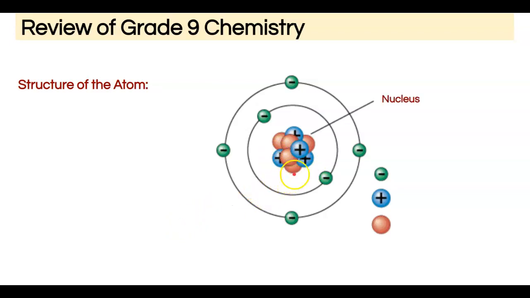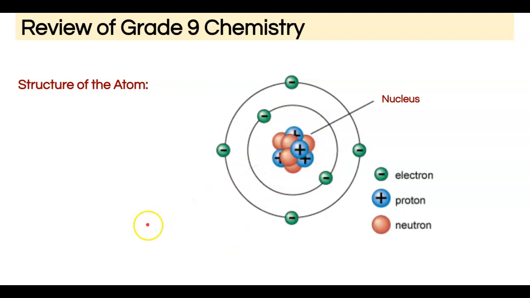And so in an atom, we have the nucleus, which has particles that are positively charged and particles that have 0 charge. And then around in these rings, which in early years you're going to learn we call them orbits, but later on we're going to talk about them as energy levels, we have these negatively charged particles existing in those energy levels. Now, take a minute to try to remember, what do we call these positively charged particles? What do we call these 0 charged particles, and what do we call these negatively charged particles? Hopefully you were able to associate the negatively charged particles as being electrons, the positively charged protons and neutrons existing in that nucleus.